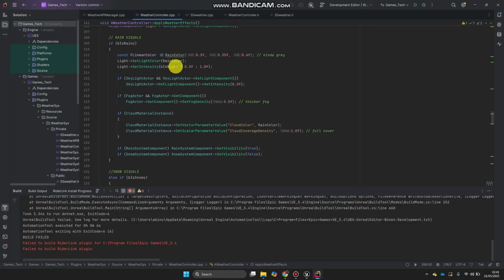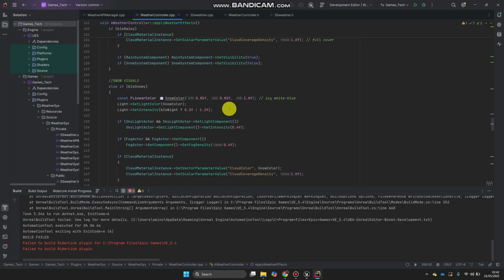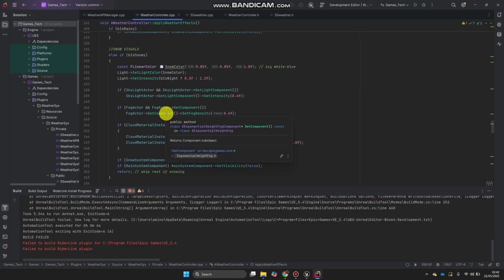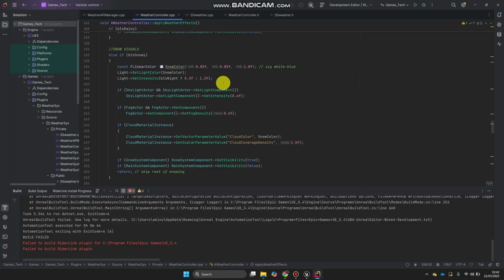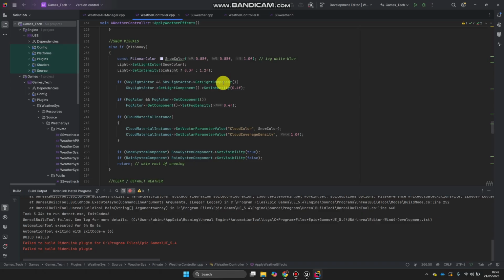We dim the sunlight with a gray tone, turn on the rain Niagara system, and darken the clouds. The Niagara system we already created just turns on and drops the particles as we created. Same for snow, we brighten the sunlight with a bluish tint, hide the rain, and turn on the snow particles which we created earlier.